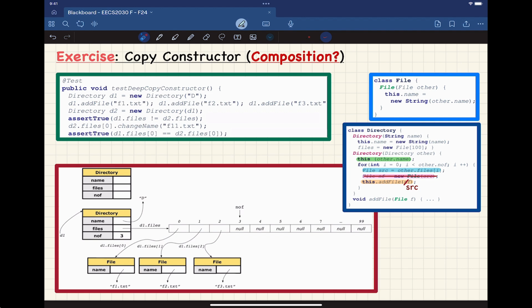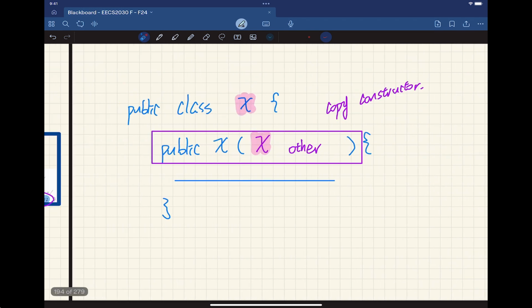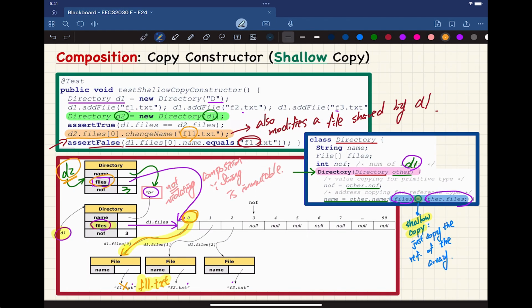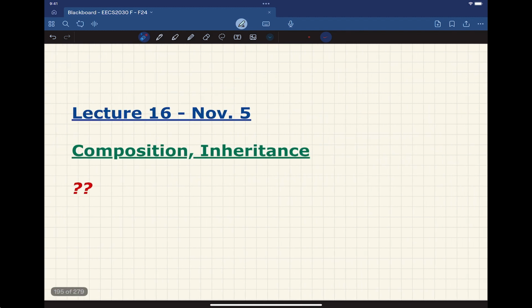Yeah, Robert. It's not a deep copy because you're just transferring the addresses from the other array. So they're going to be shared between both arrays. Are we sharing the array or are we sharing files? The elements inside the array. Okay, that's good. That's the essence. So if you remember the shallow copy from last time, in the shallow copy the two directories share the same array, which is not good. In the deep copy, we definitely don't share anything. But now I'm creating another possible shallow copy, just at a different level. Now, let's see how it's going to look.